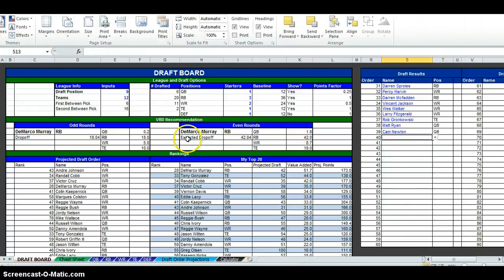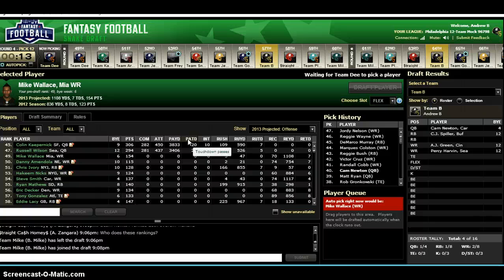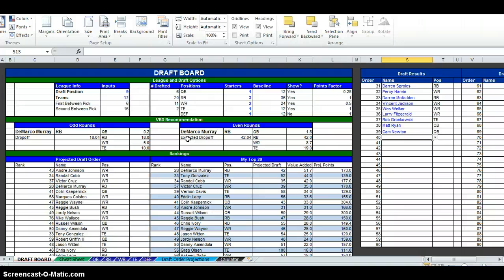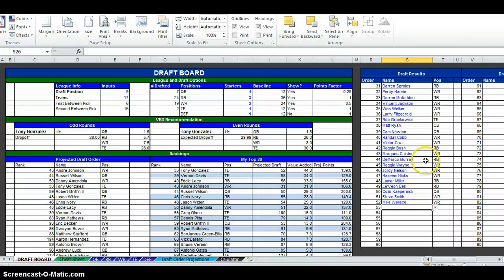So, and if for some reason Jimmy Graham doesn't come up to that number, that's how big of a buffer I have. So, it just goes to show you how this works. As long as you believe in your rankings, you can feel comfortable making these decisions as you go. And now it's back on my turn. I gotta update the last few picks.